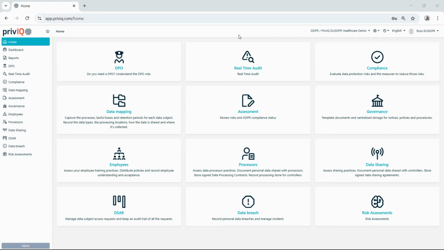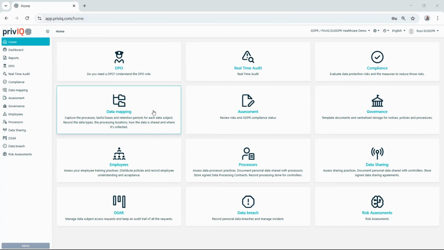I think it's important for you to view the first one for this one to make some sense. And what did we cover? In the previous one, we looked at the home screen and got a high level appreciation for the various features. We also went into a bit of a deep dive with data mapping.